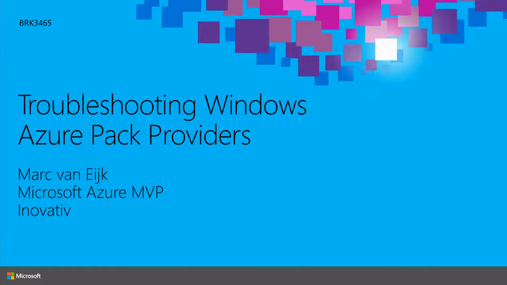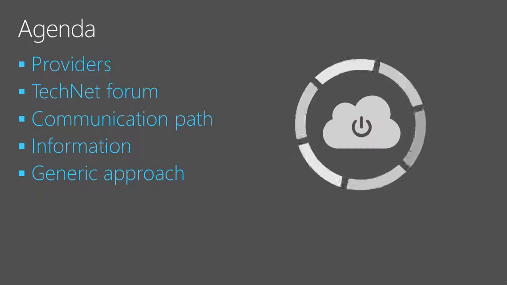So let's look at the agenda for today. You boot up your Windows Azure Pack environment. It's running smoothly, and then there is an update rollup coming in, or you made a change to your environment, and somehow it stopped. Now you need to troubleshoot that issue. What's the first thing you're going to do? Well, you need to figure out which provider is actually causing the issue. Am I not able to deploy a virtual machine, or create a website, or whatever? Am I not able to access the environment in the first place?